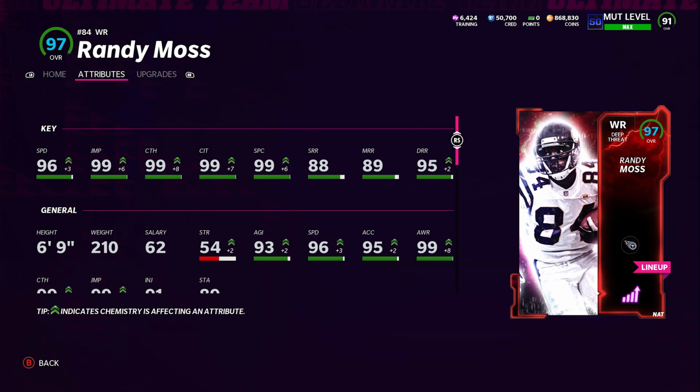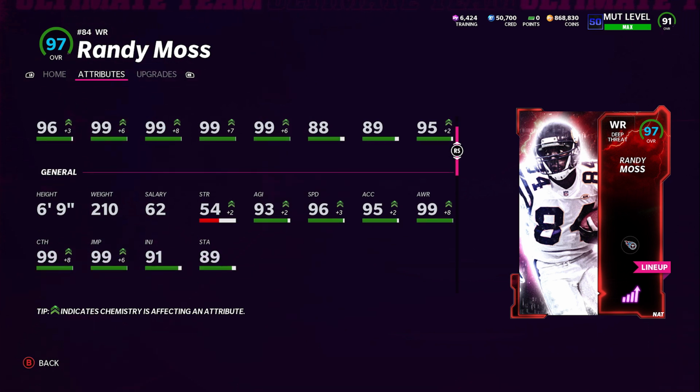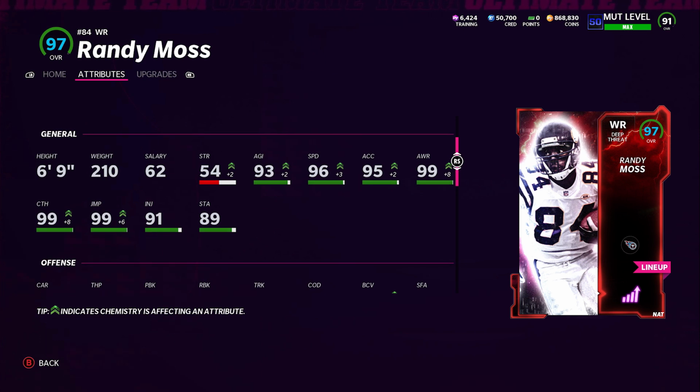You get max jumping, max catching traffic, max spec catch. And the same thing goes with Corey Davis. I'll show you guys Corey Davis here in a minute. But there's Randy Moss, he's an absolute freak. He's got 99 awareness as well.